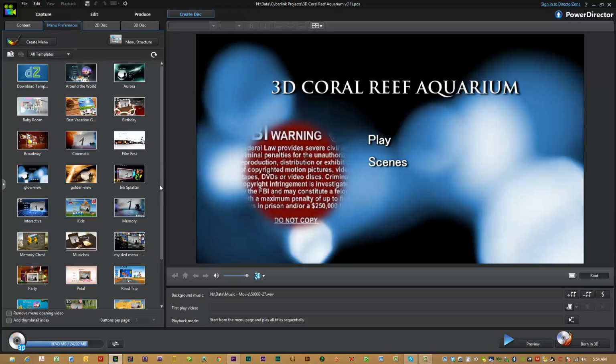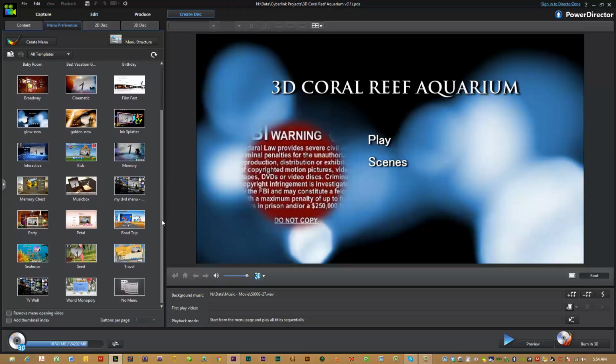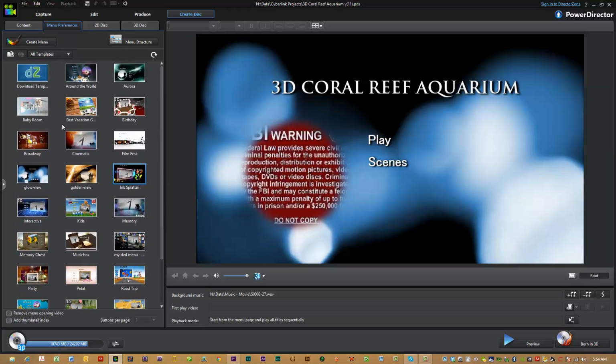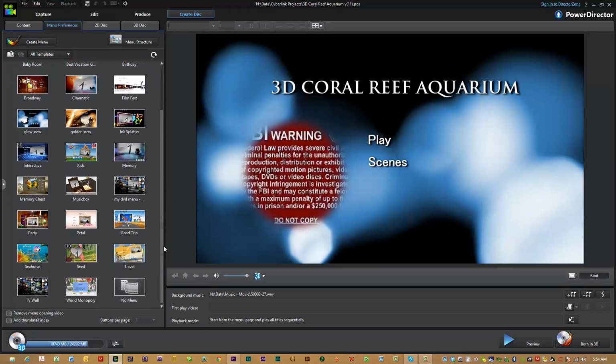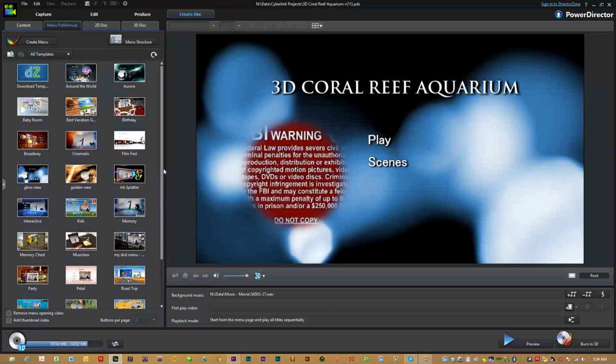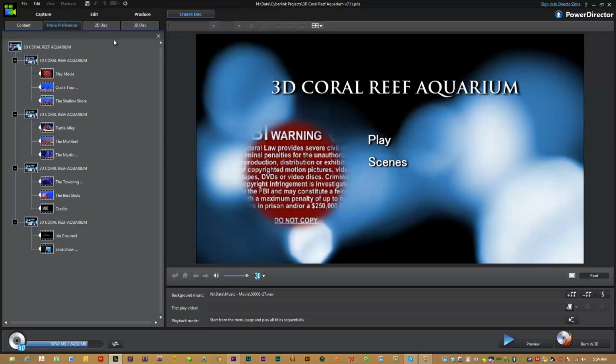In here they have templates that you can choose to use. I just happen to like this particular template, but there are all different sorts of templates in here that you can use. And you can also go out to their Power Director zone, and they have a bunch of other different templates.